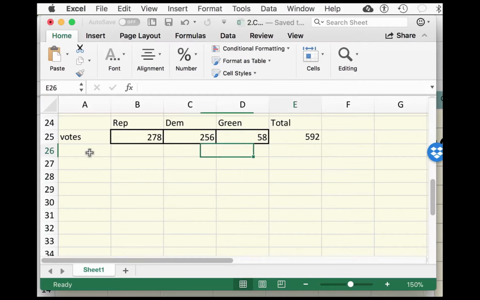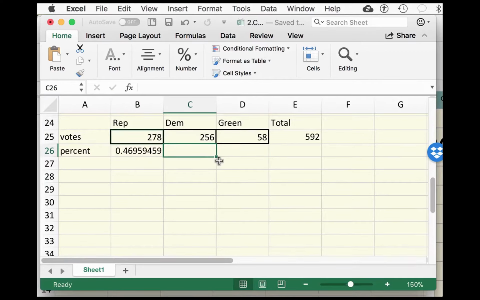So now to get the percent, although we actually are starting with the proportion officially in the beginning, what we'll have to do is to come along and get what's in the cell equals B25, which was given. And so they're going to type that in, and then we're going to divide by the total. The total is over in E25. So each of these have to be put into E25. Now it gives us too many decimals for most people's desires, but we'll get to that in a minute. But it looks like 46.95% or so.